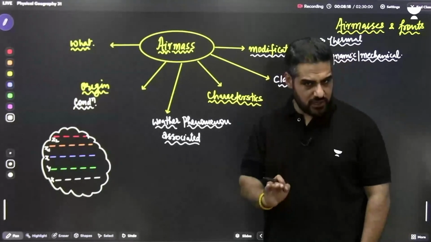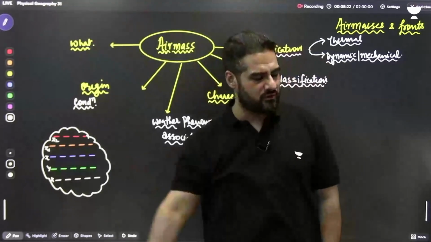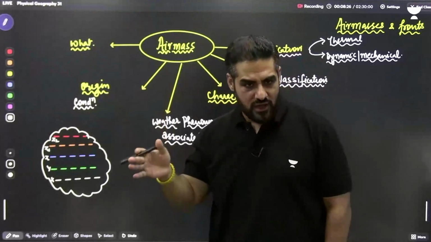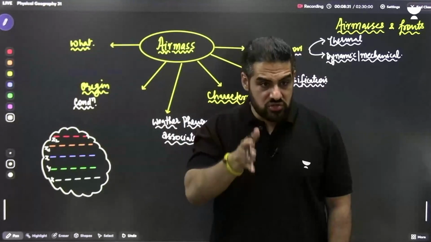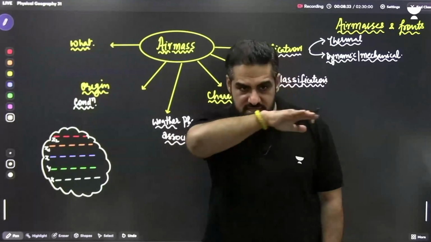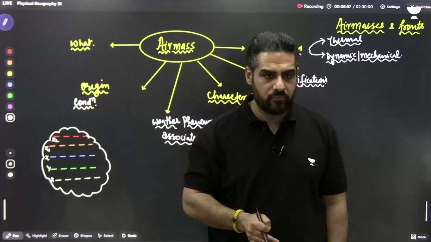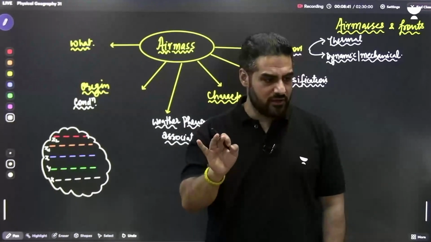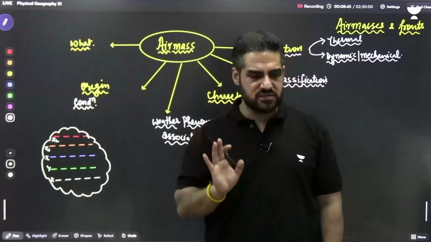Let me now repeat again. When I say the word air mass, try to imagine a big balloon in front of you. Air mass is a homogeneous body of air having unique physical properties. This homogeneity is mainly in horizontal layers, and there is a very slight vertical gradient. The concept of air mass has been given by the Norwegian scientists Jacob Bjerknes and Wilhelm Bjerknes.